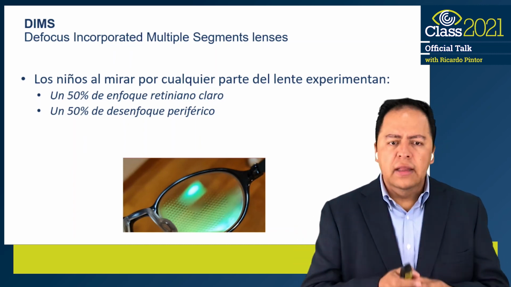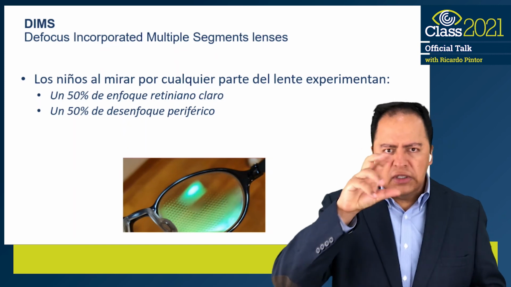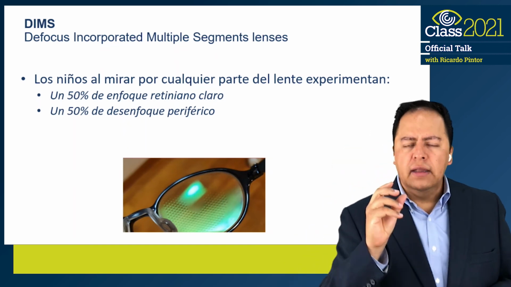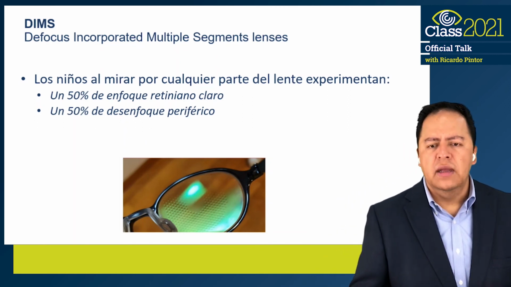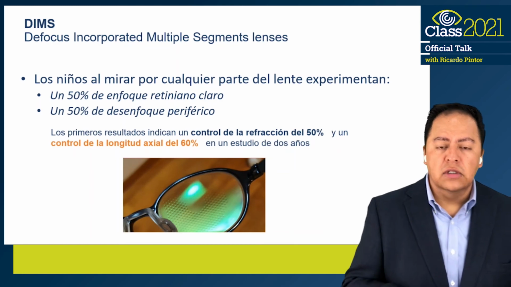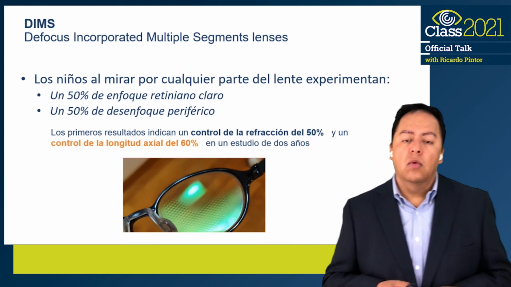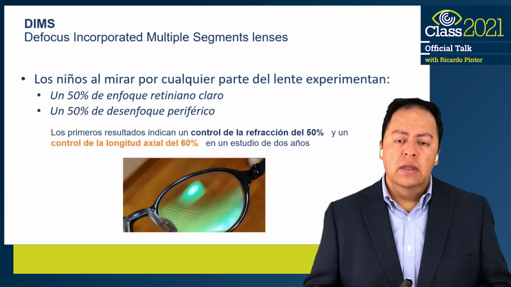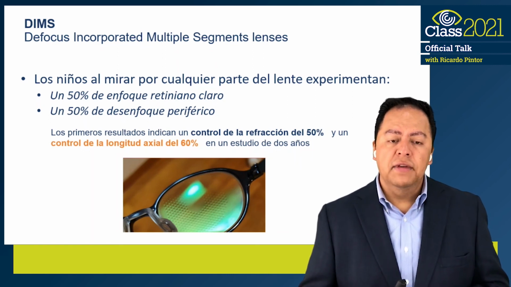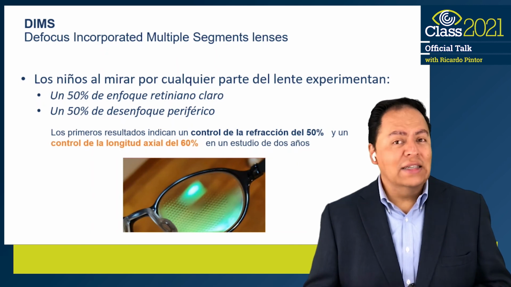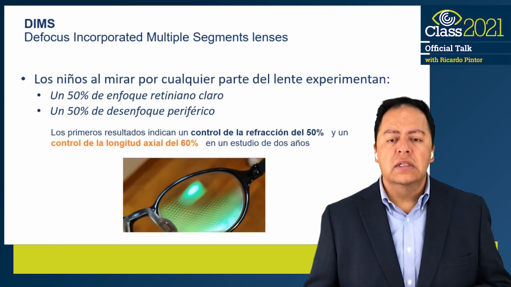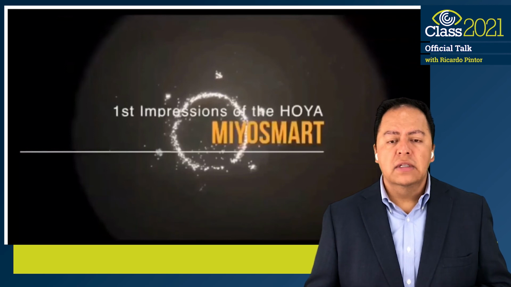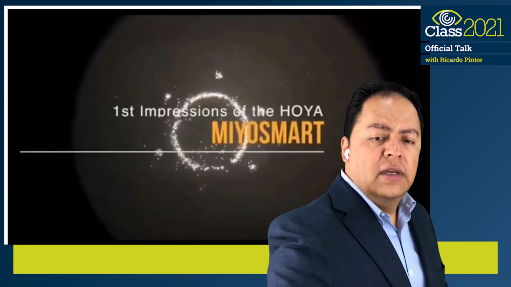And what is important to understand then is that the children who use this type of lens are achieving 50% of the area for a clear image on the retina, and 50% of the rest of the lens generates a peripheral blur, and the results in the studies show a control of around 50% of the myopia. And with regard to the control of the axial length, that is up to 60%, this seems to be something interesting that is in the part without molding the cornea, aligned with the visual stimuli. Here we can see the design, which we are going to talk about.